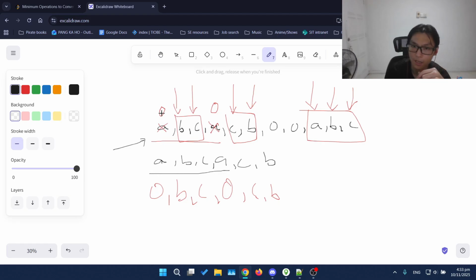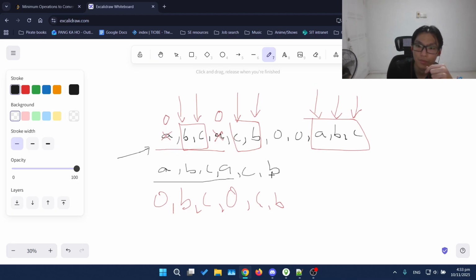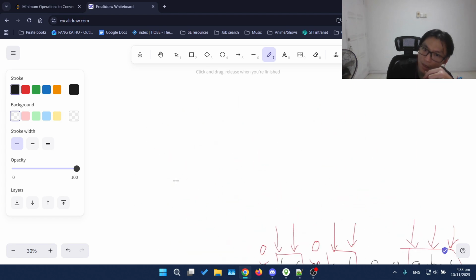For each particular sequence of non-zero elements, you just select the minimum element and make them 0. Is that really the case?